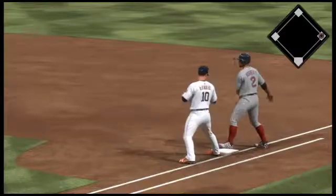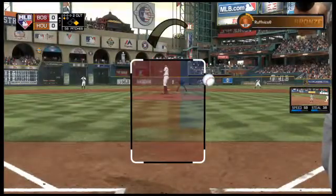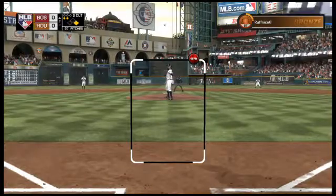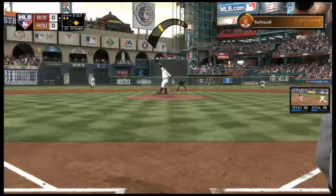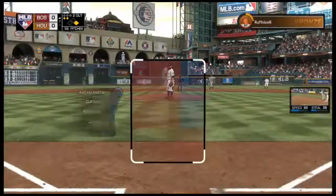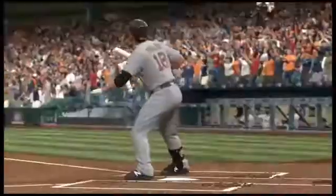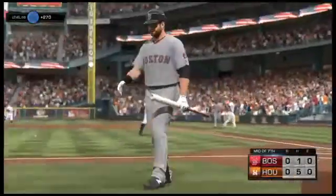Before the delivery, a check on that go-ahead run at first. 2 out with the possible go-ahead run at first. No plate discipline that time, and he's in the hole now, 0-2. Looking for the strikeout. Here's the 0-2 pitch. Swing, and he pops it up over toward foul territory. And this is going to wind up a foul ball. Here comes another 0-2. And now he's on the move again for second. And he's got himself another one as he picks up strikeout number 9 here in the side.